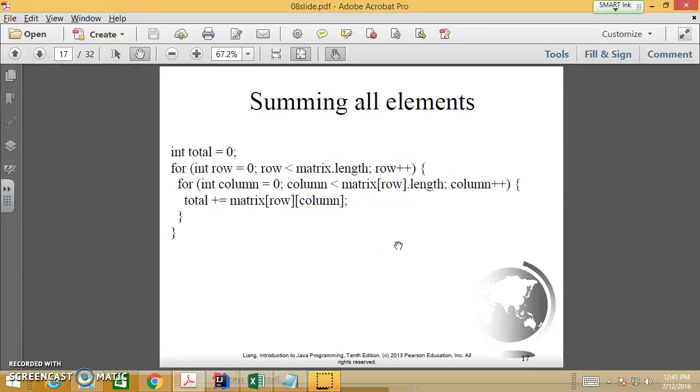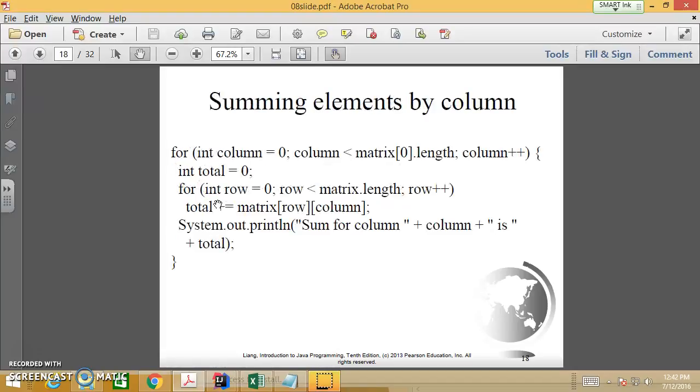To sum, instead of print, you pretty much just accumulate the values of each into the total. Then you can find the sum. If you want to sum by columns, pretty much you have to specify.